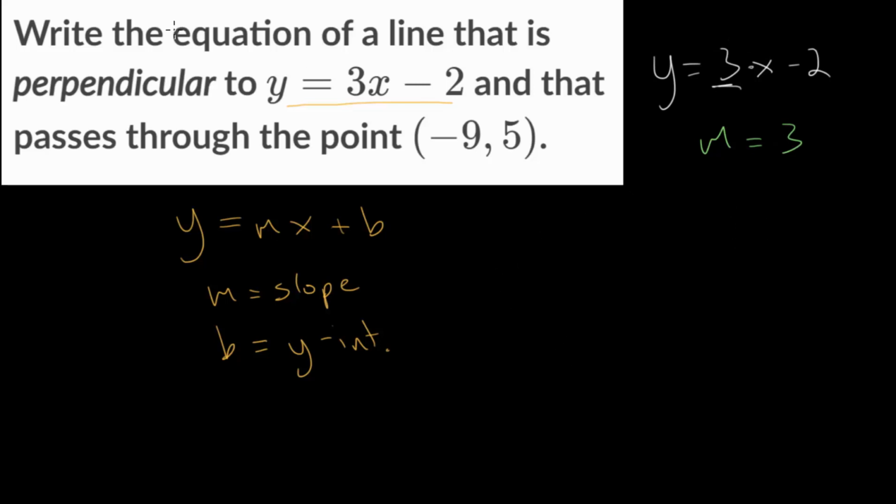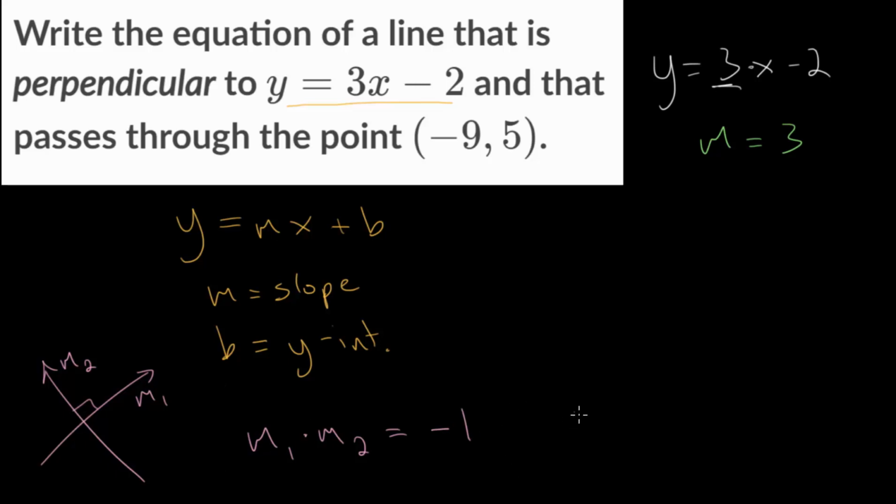To figure out the slope that's perpendicular to this, we need to use the property that if we have two lines, and let's say they cross at a right angle, line 1 has slope m1, and line 2 has slope m2. Now, when we multiply these together, m1 multiplied by m2, and we know that they cross at a right angle, their product is always -1.